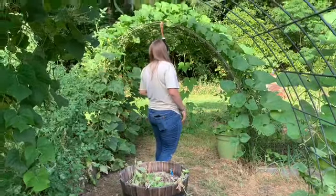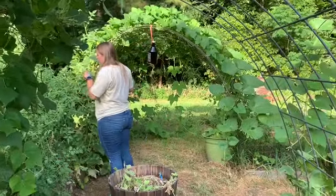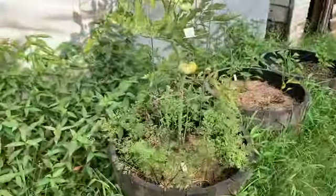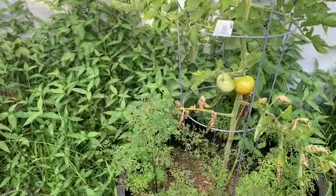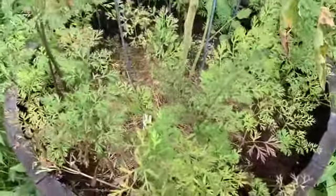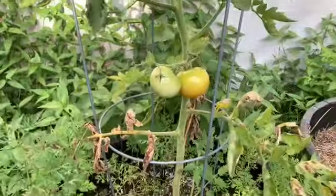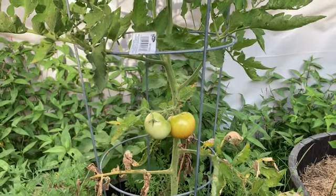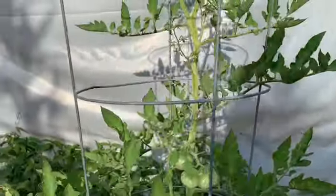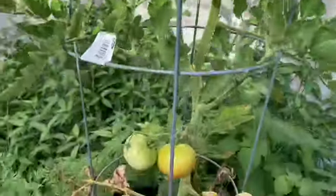There's a lot of spider webs on this tomato plant, but it's pretty the way it's growing over the arch - like a green arch. Let's check this tomato out here. This one has something to do with John from Will It Grow, and it was some kind of tomato challenge. It's a black creme tomato and it looks like it's doing pretty well in this big tub with the carrots.